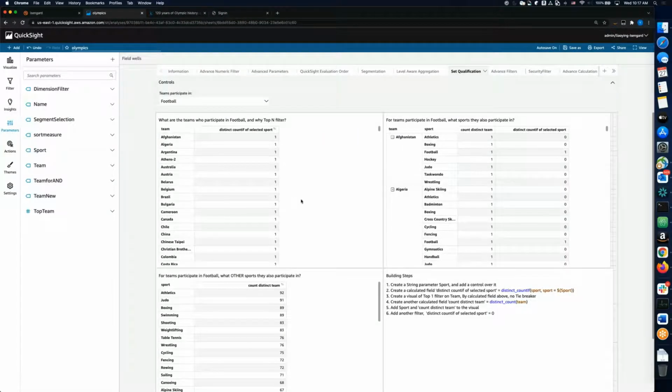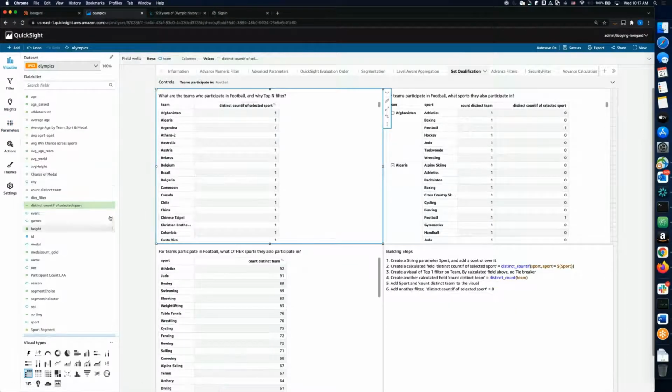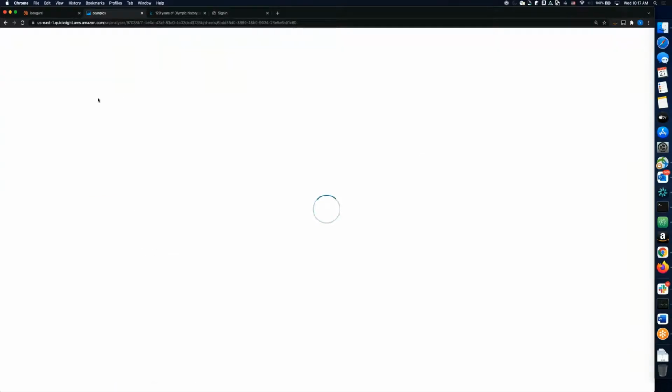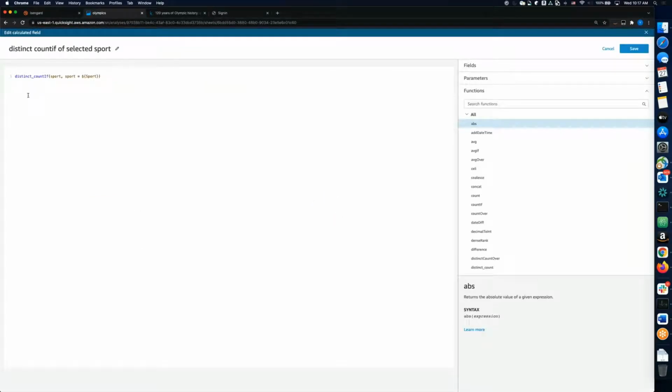And for the second step, we want to define a calculated field. That's more of an indicator, like distinct countif on sport.